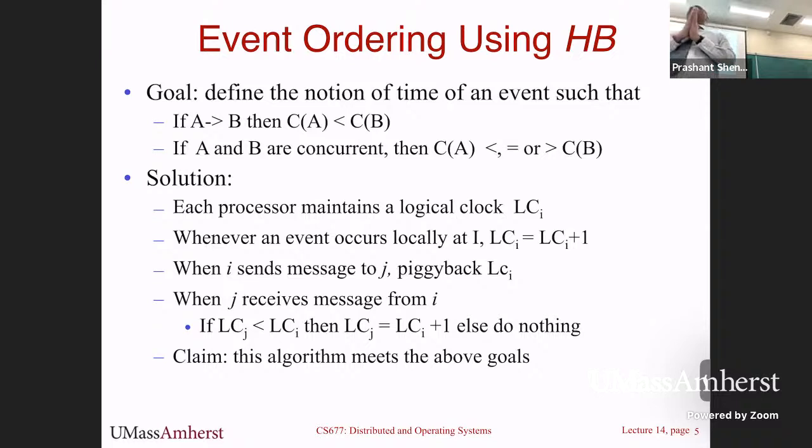Okay. So what that means is your local clock, when you receive a message, will always be greater than either the sender's clock or your local clock, because you're taking the max of the two plus 1. Essentially, when I sends to J, you piggyback, and then this is just saying you take the max. If your clock value is less than the sender's clock value, you take the sender's clock value plus 1, else you just increment your local clock, you don't do the max. Okay, and that's all you're going to do.